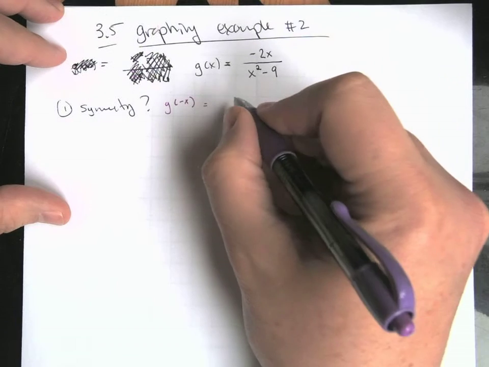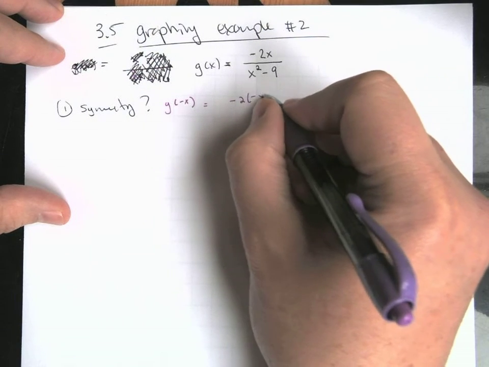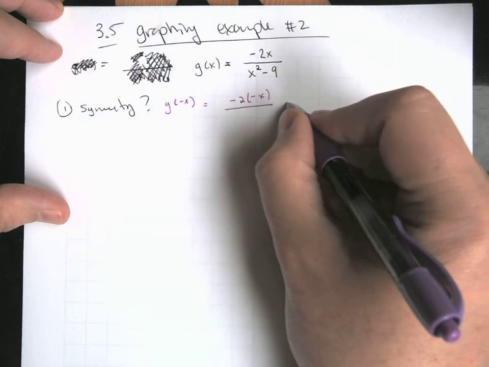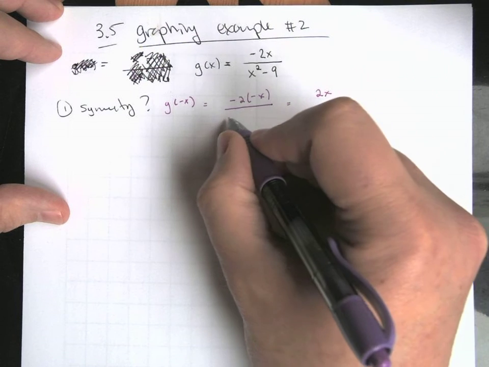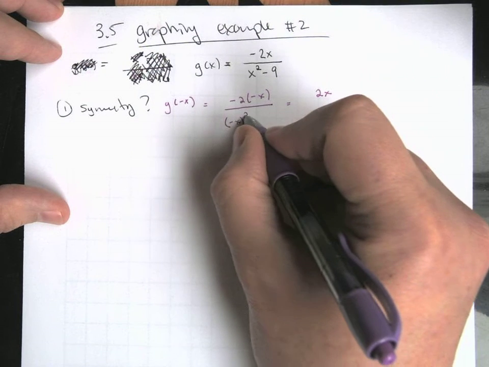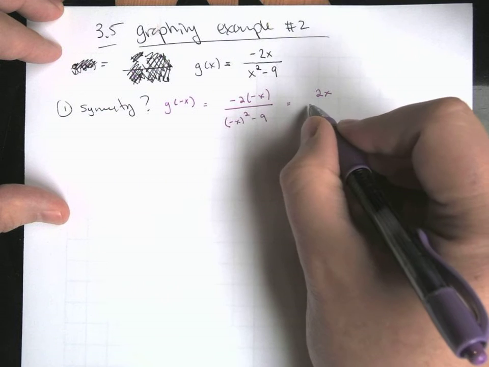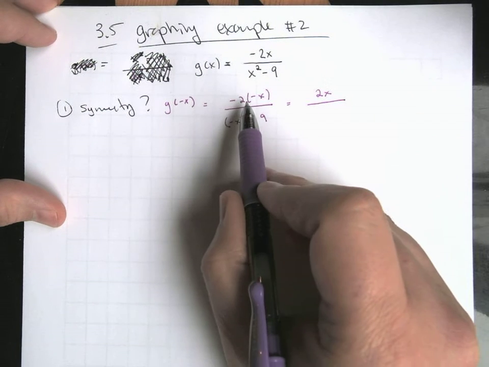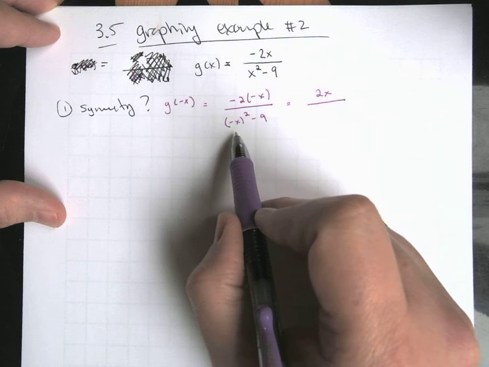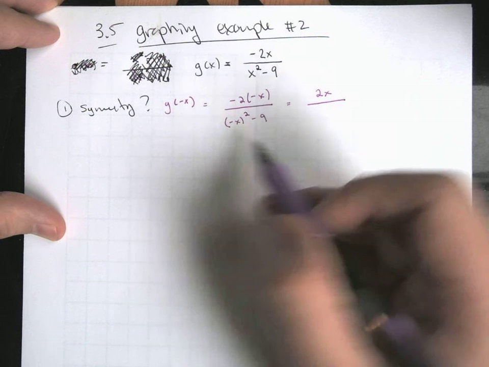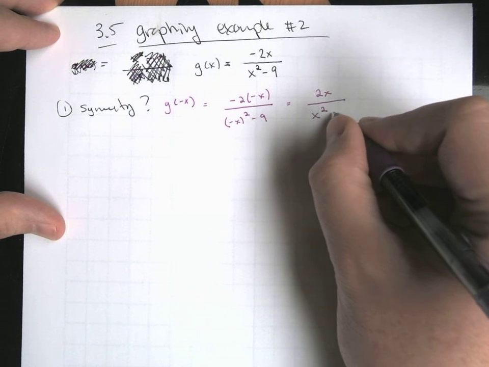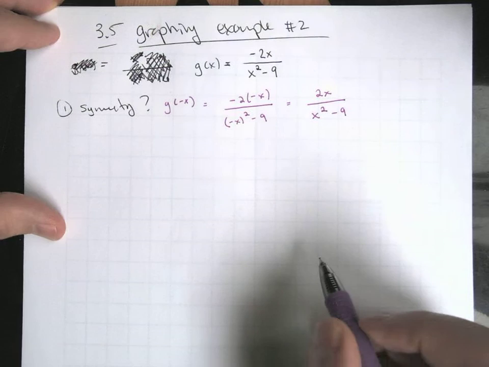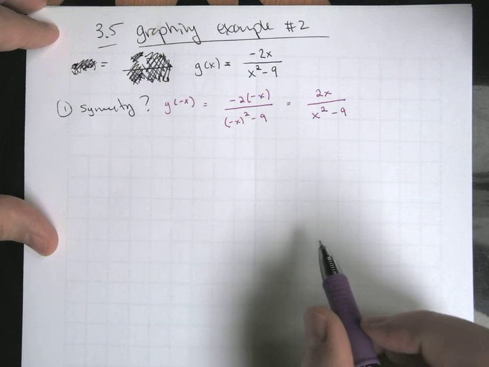Let's see what's going to happen here. So this is negative 2 times negative x. So that's going to flip. That would actually give us positive 2x. The bottom, negative x squared minus 9. Now this is interesting. So the top flips. The bottom is only a squared thing. So the bottom is going to absorb this. So this is a positive x squared minus 9. So the bottom is still the same, but the negative has flipped.